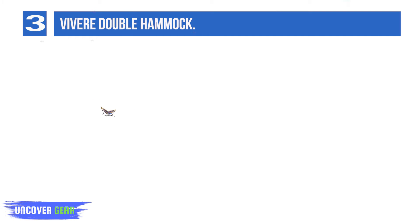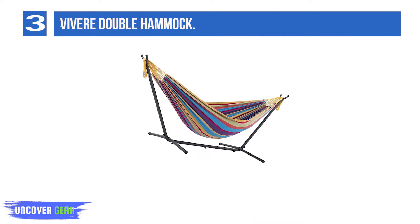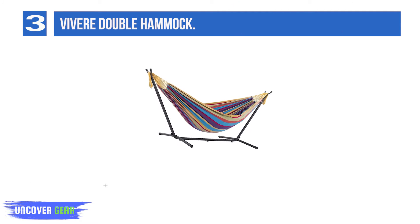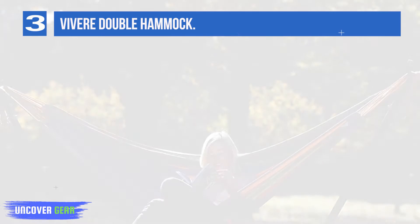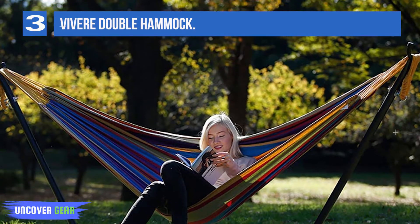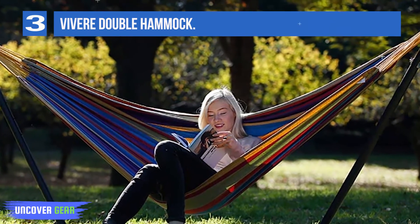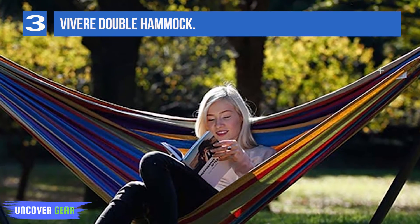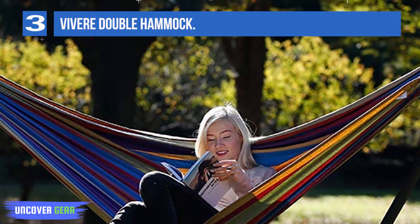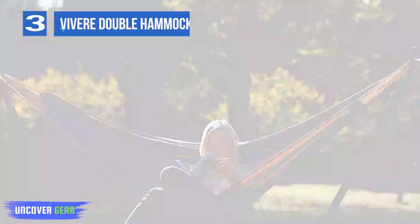Another highlight is the fabric option, which isn't usually available with other manufacturers. You get to choose from 3 materials: cotton, polyester, and Sunbrella. The cotton hammock is made of 100% cotton, which adds to the comfort level during hot summer days because it's so breathable. The polyester option is very durable and can resist rot and mildew. As for the Sunbrella, it carries the benefits of both cotton and polyester — it's as breathable as cotton and as durable and easy to clean as polyester.